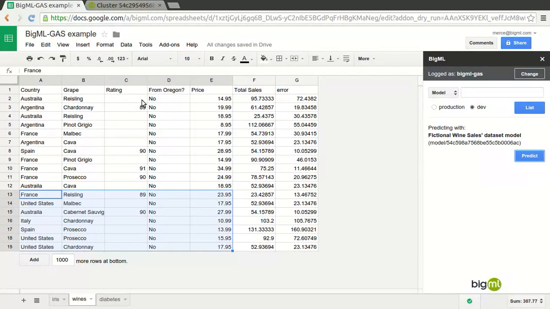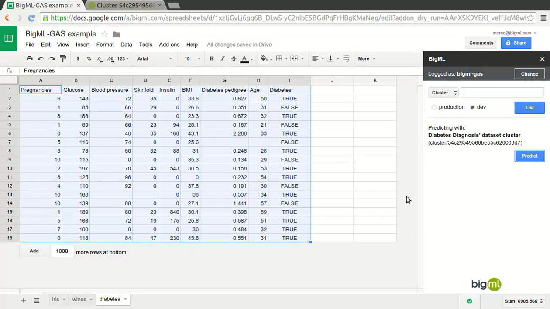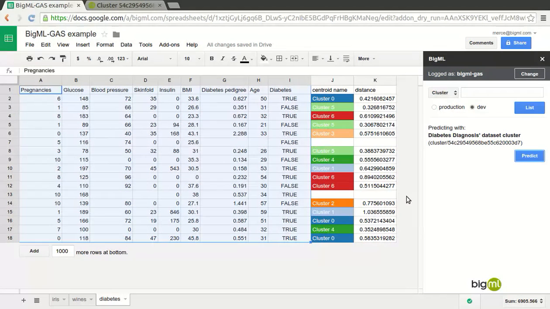In your third example, we used the existing cluster to group a bunch of observations from a diabetes clinic test. Selecting input data and pressing Predict, two new columns are added. The first one labels the cluster each row is placed in. The second one gives a kind of distance from the values in the row to the point that is considered the central point of each cluster, called centroid. In this metric, closer points are similar points. This kind of model cannot predict rows that have empty values in any of its numeric features. That's why two of the rows got no predictions.